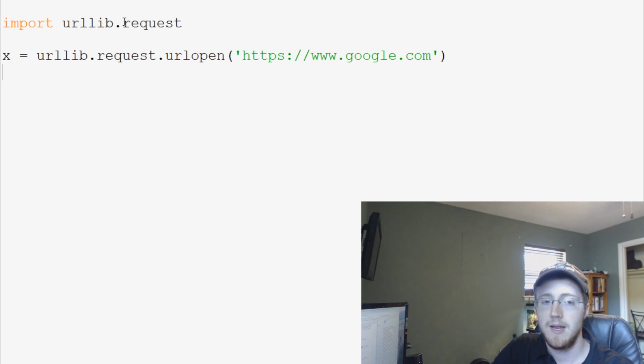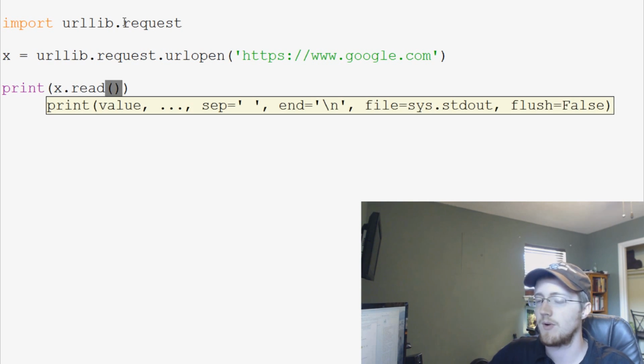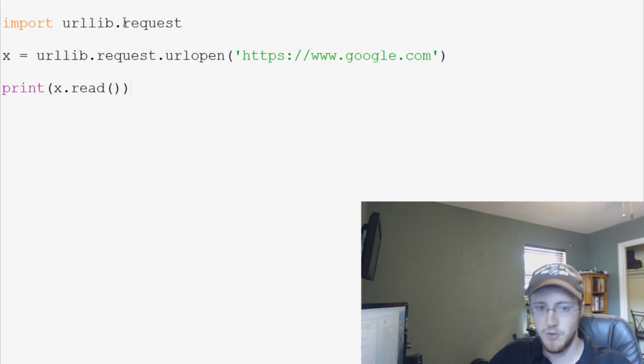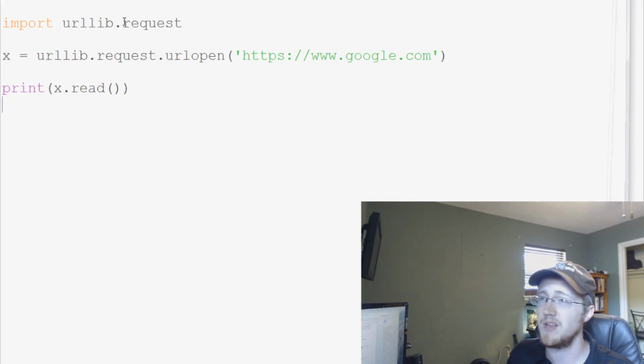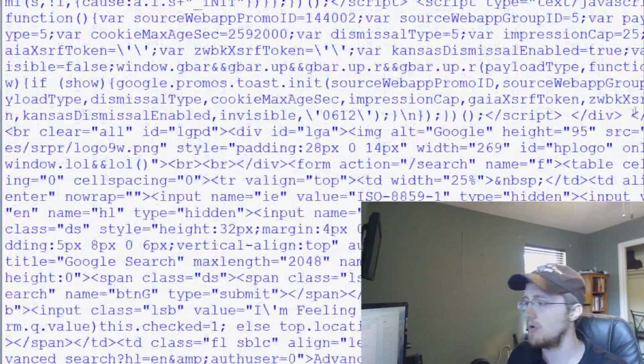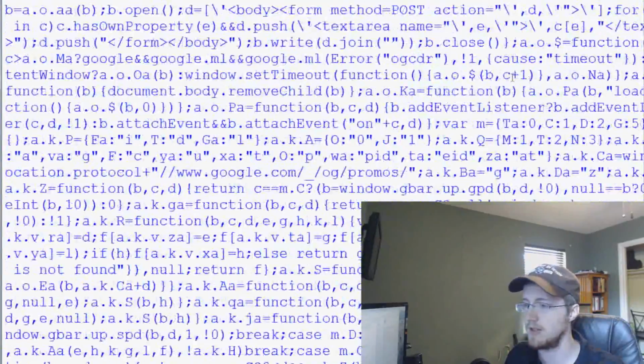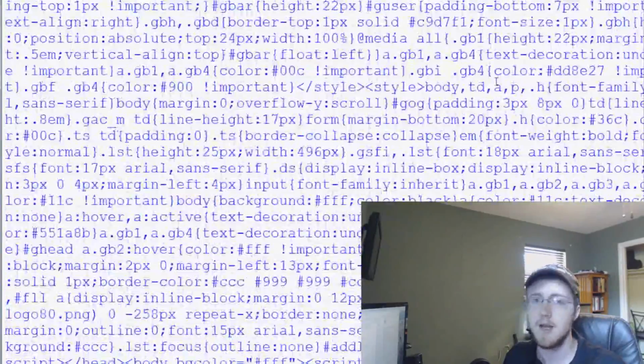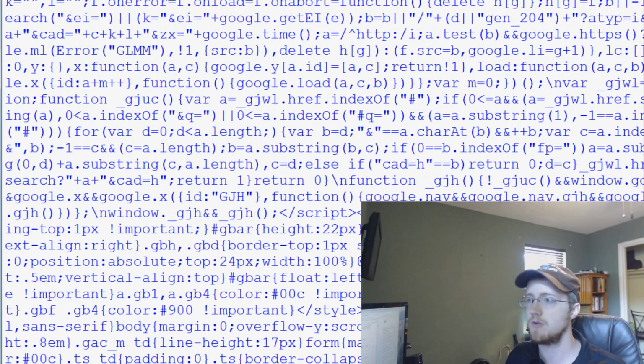Now, what we can do is print x.read(), so we're reading the request. We can now save and run this. And this is our output, just a whole bunch of gobbledygook text. But this is basically the source code of google.com.